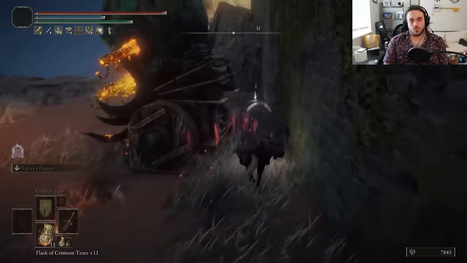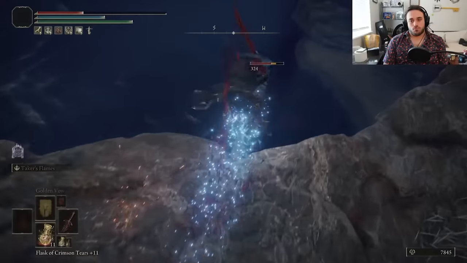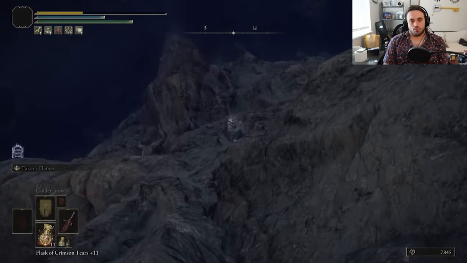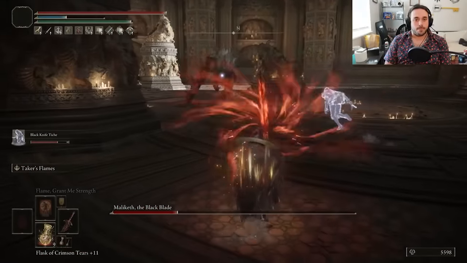We push things even higher by grabbing Flame, Grant Me Strength for another 20% bonus to our fire damage, and take our last death when we cowabunga off a cliff. Sorry for spoilers, but it's time for Taker's Flame to take us the fuck home.